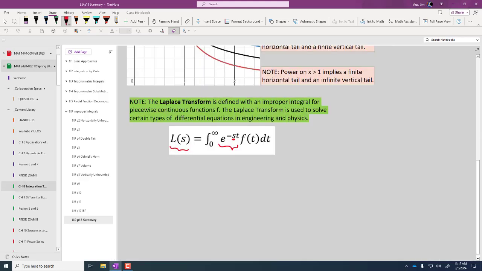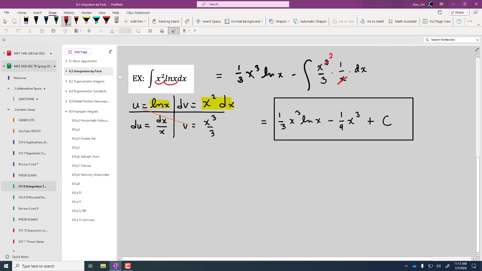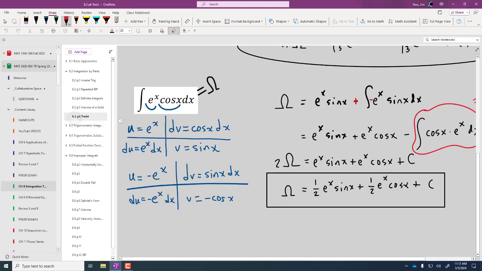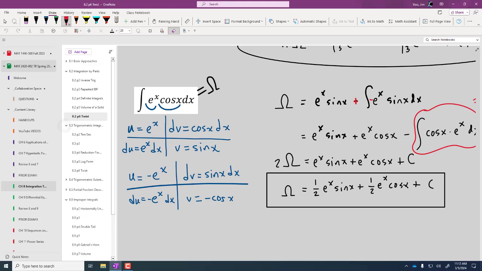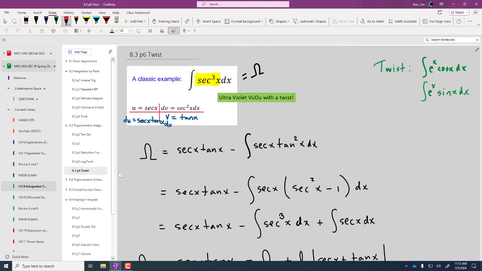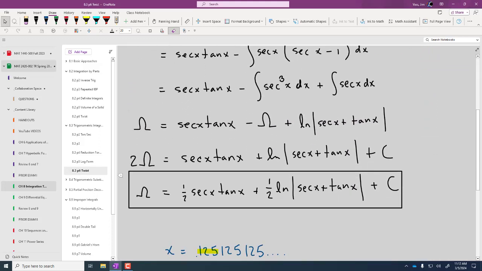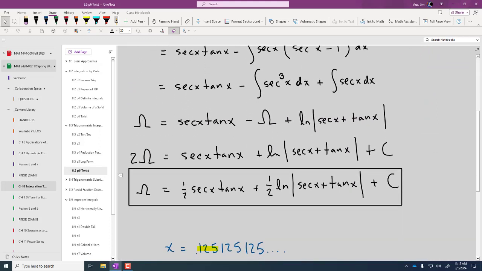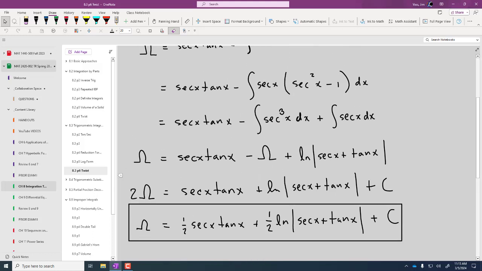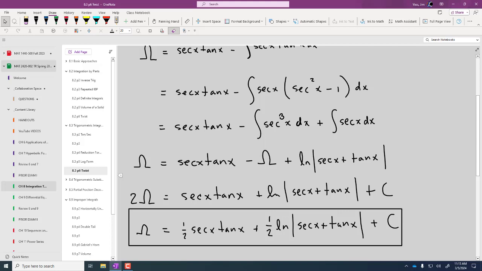So if you come back to chapter 8, integration by parts, right here is where we first did the twist. Here it is, right there: secant cubed using integration by parts. We're not going to do this. I'm not going to give you this inside of another problem. That would be brutal. Except maybe I'll give it to Zach. Zach, you get a special test. You're going to integrate secant cubed. No, I won't do that to you, Zach. Okay, so that's how you would do secant cubed.